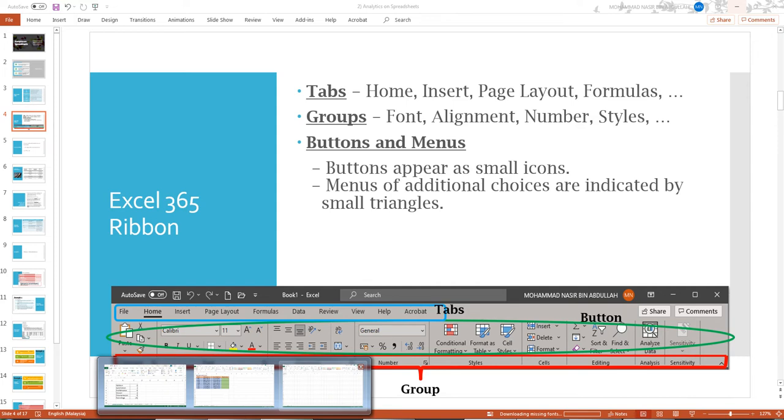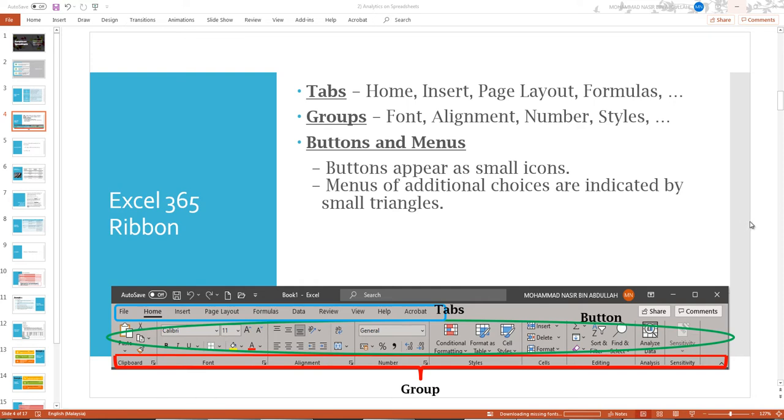So you can use your UiTM email to log into the Microsoft website and download Microsoft Excel or Microsoft Office. It's already in a subscription for UiTM staff and students, provided you are using a UiTM email address.